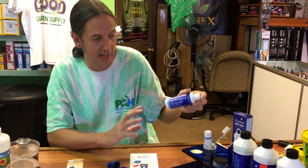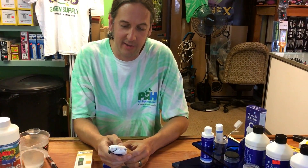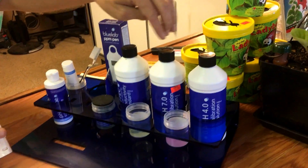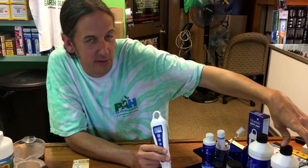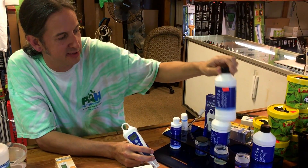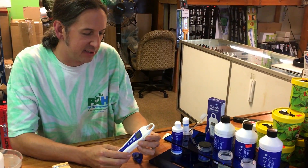You want to calibrate your pH meter at least a couple of times a month. If you have a lot going on, check it every day, but at least once a month. To calibrate, we have buffer solutions — this one is exactly 4.0 pH and this one is exactly 7.0 pH. Some companies require you to use both so the internal computer can calculate a more accurate chart. But if most of what you're measuring is around 6, you really only need to calibrate to 7.0, since nothing you give plants is ever at 4.